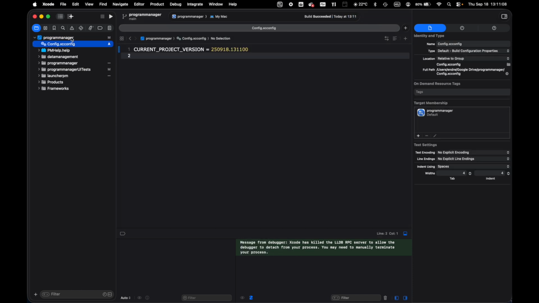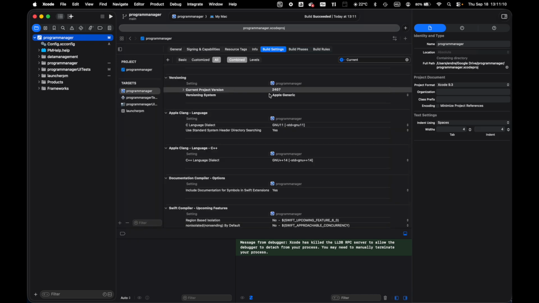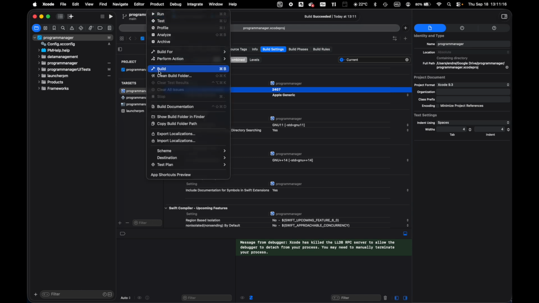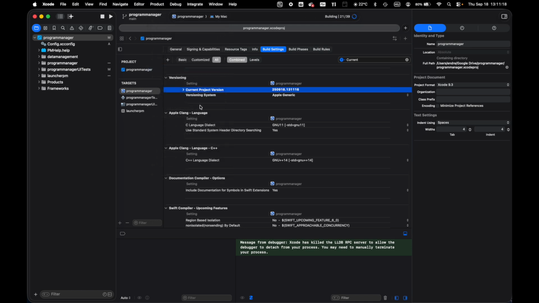Okay, it was changed here, but it was not changing here. Let's run it again. Maybe next time it's changing. Okay, now it's changing. So I don't know why it's like this. If you have a number, then it's changing immediately. If you change it to this version, then it takes two runs to get it changed.